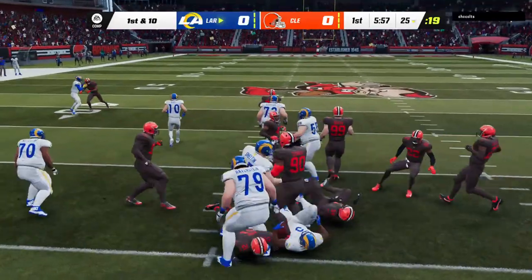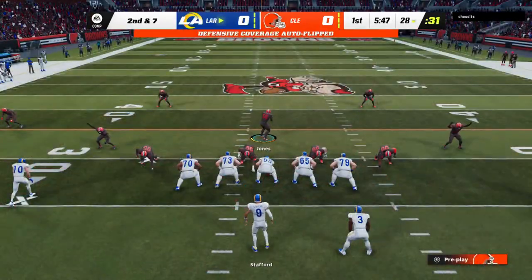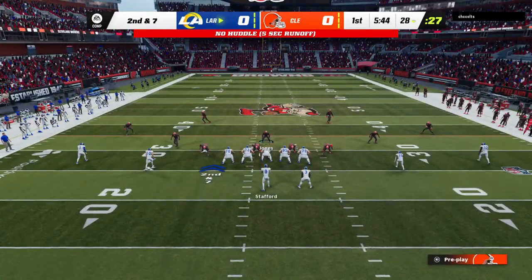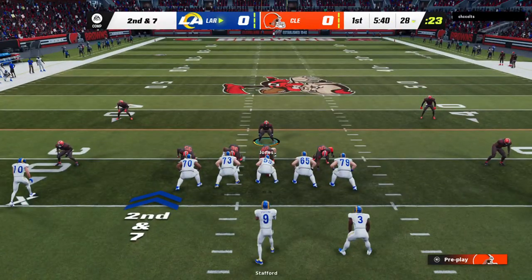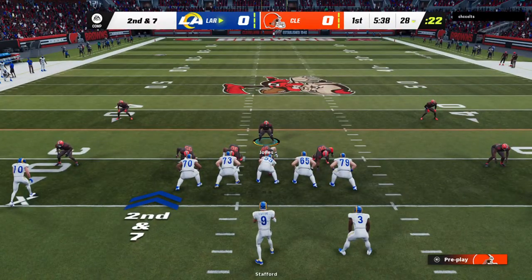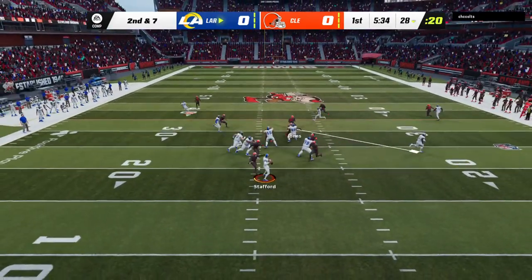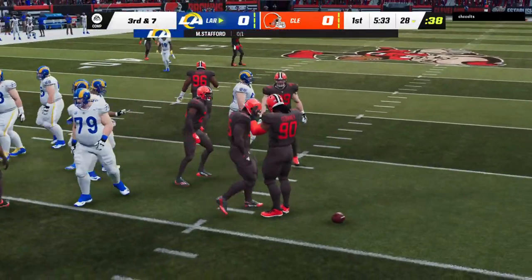Begin on the ground with Akers. And not a whole lot of room to operate there on the first down run. He gets maybe three. On second and seven, Stafford. A hit as he throws there, incomplete.